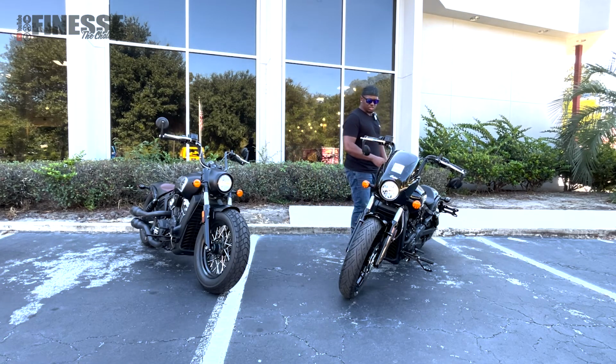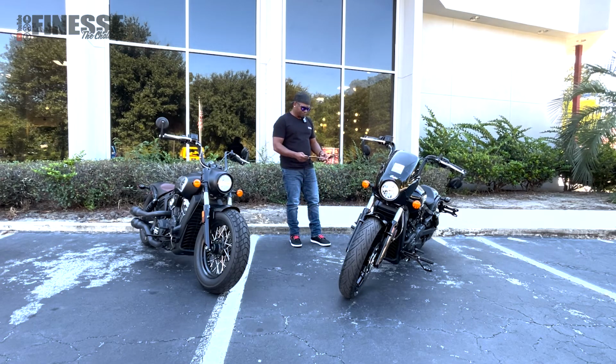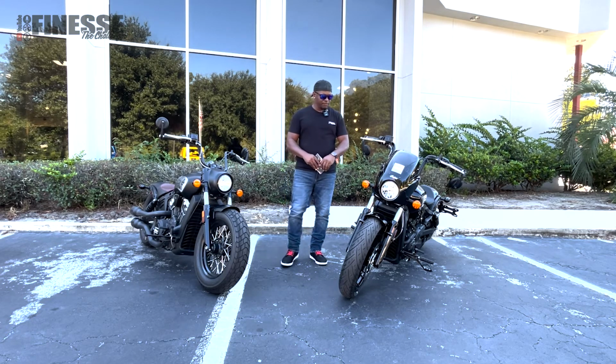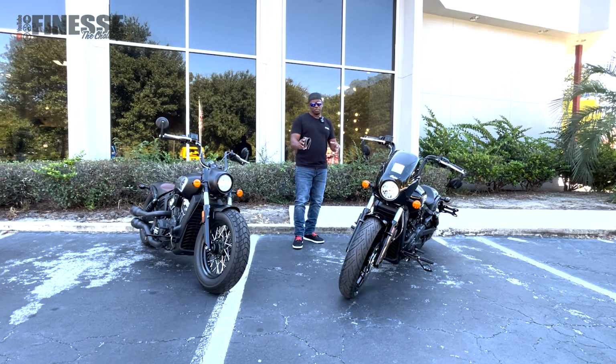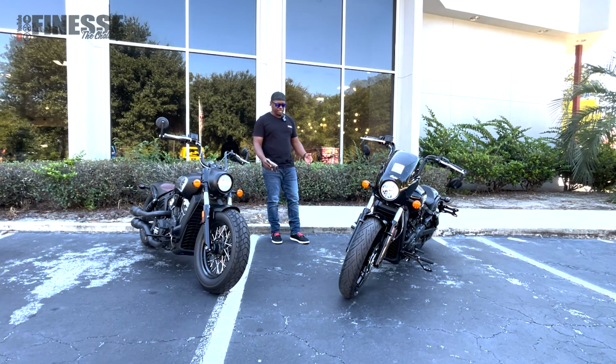As far as the gauges go, you both get analog gauges in them. The seat height is 25.6 inches for both. So not much difference there. Really and truly, the only differences that you're going to have is this fairing and this front wheel, and the blacked out appearance of it. So I would imagine that that's going to change the ride up quite a bit, so you're going to be able to turn in a bit easier.